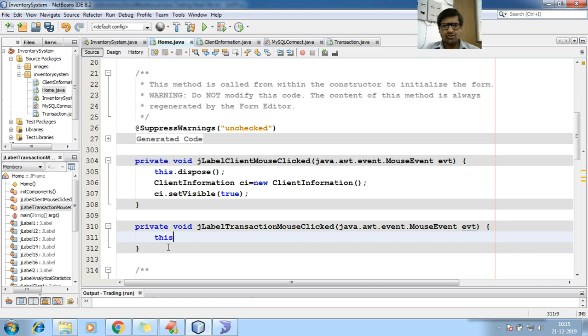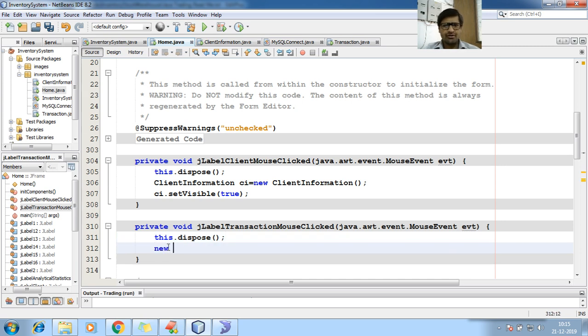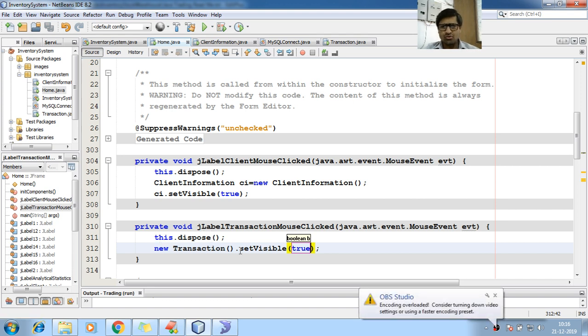Here, call this dot dispose, and then new transaction dot set visible, call here true.